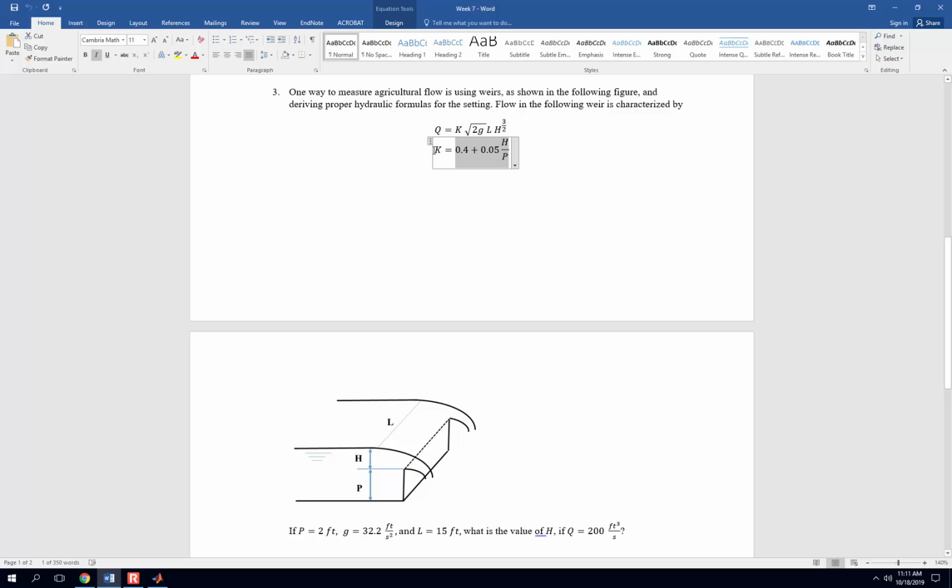So if you define K as an inline function and then you define Q as an inline function of K times the square root of 2g, it's not going to work. Because if there's a variable, an inline function would call it in, but if there's another inline function, it cannot do that.